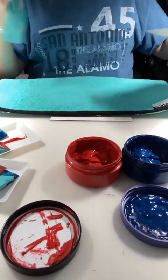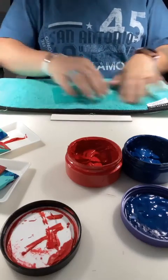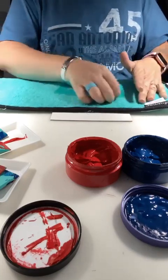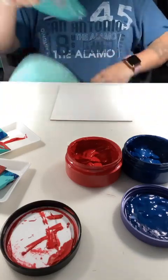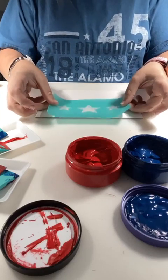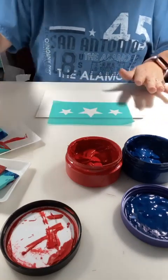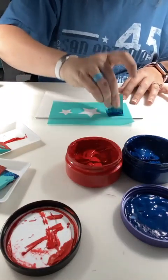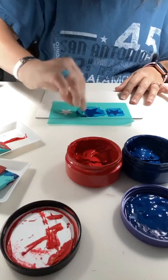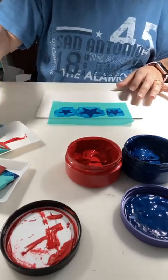We're going to do 'Home of the Brave' in red and the stars in blue — keeping with that theme. We're going to have to go along an angle because 'Home of the Brave' won't fit if we go the other way, so we're going to do blue. And of course, you can do this however you want — I'm not telling you this is how you have to do it. This is just a reference. When you're creating anything, create it for you or whomever you're creating it for.